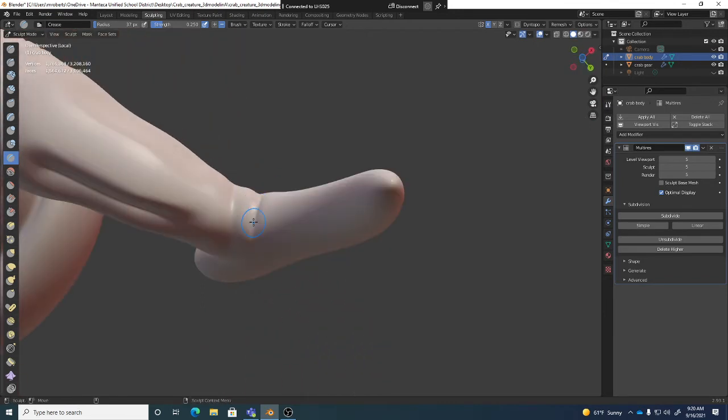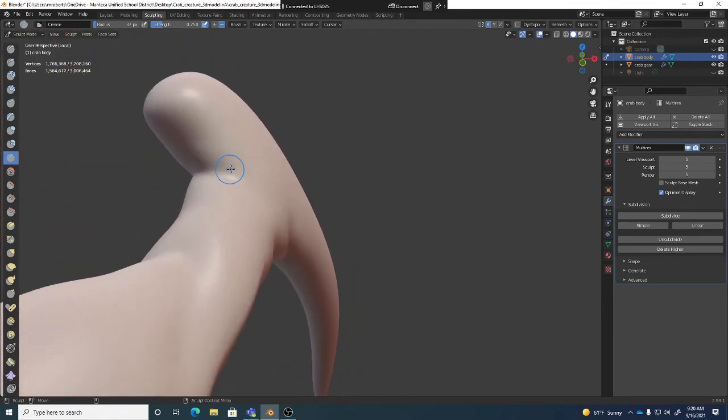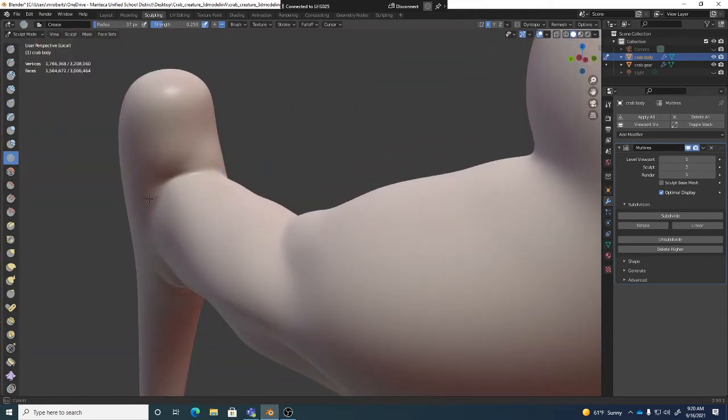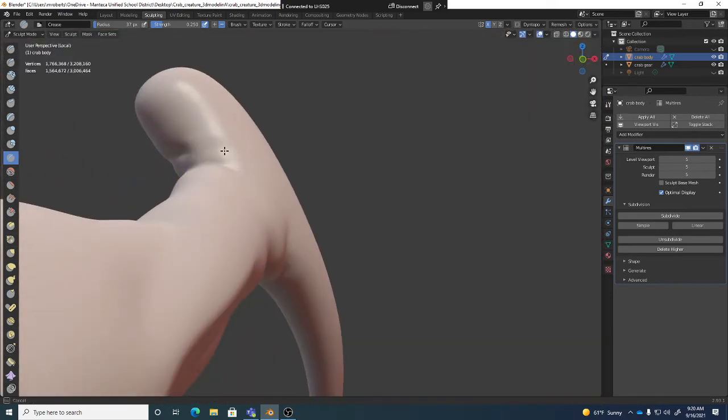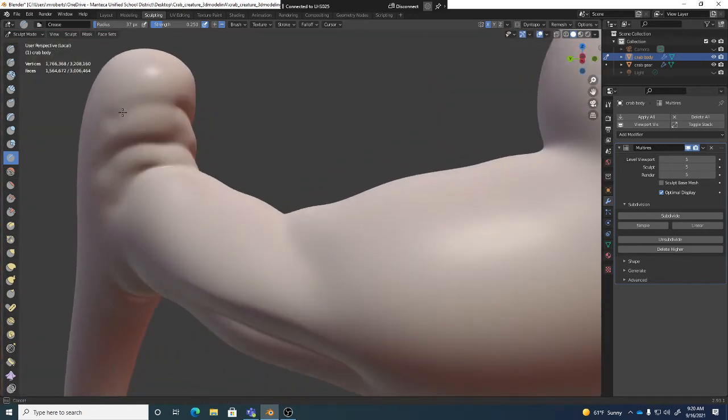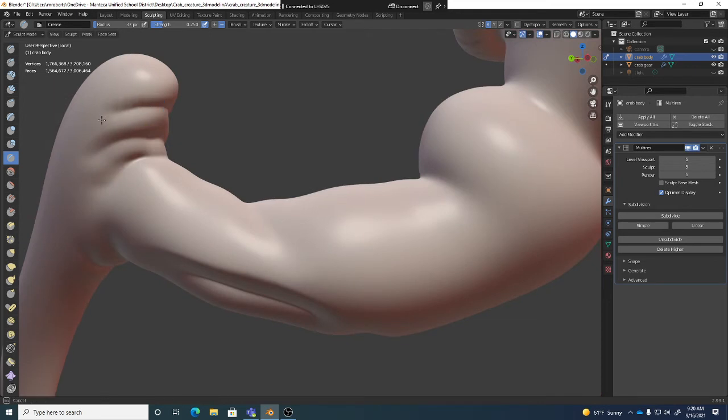So we just go in here and crease these a little bit, right? And I can add a little more creasing up here. And you see how that orbit selection is super, super cool? Because wherever I last sculpted, it's automatic so my camera rotates around that. So it's not something I really have to worry about as much. So I absolutely recommend that orbit selection preference to be on.